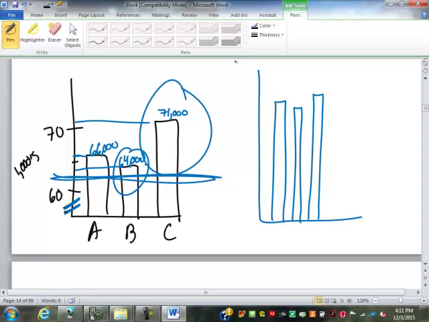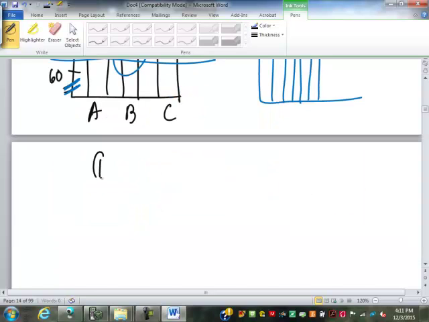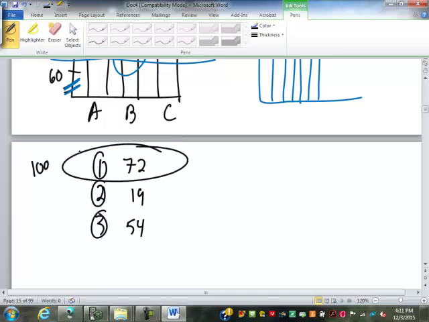10 of them are going to be the same question worded different ways. Maybe 3 of them are the same question worded 3 different ways. We asked these questions of 100 people. Question 1, 72 said yes. Question 2, 19 said yes. Question 3, 54 said yes. If we want the answer to be yes, this is how we're going to word it when we actually create our survey. This wasn't really a survey to answer those questions. This was a survey to design the survey that they were going to use to answer that question.